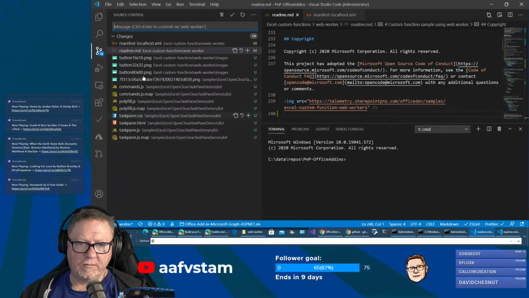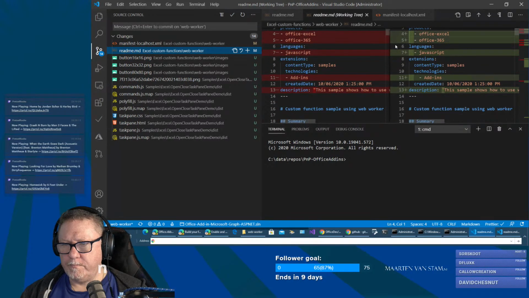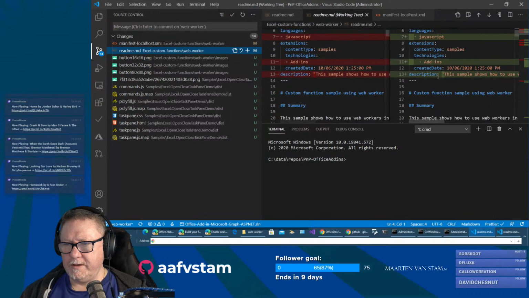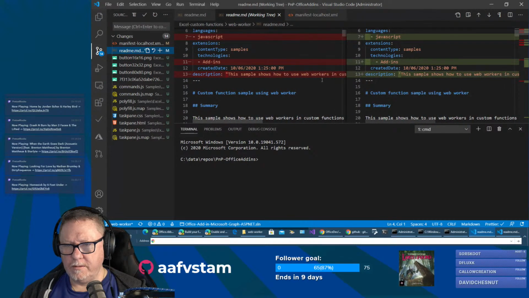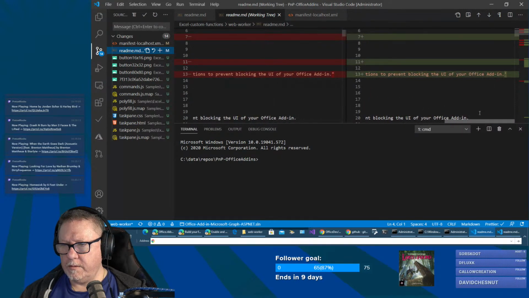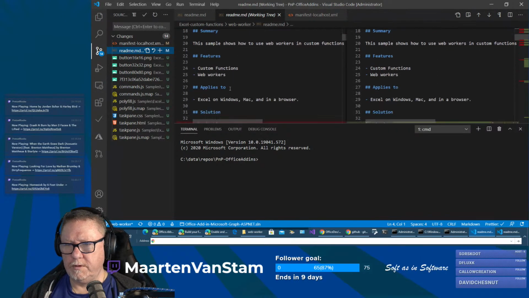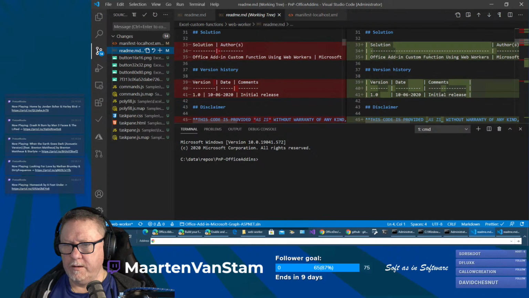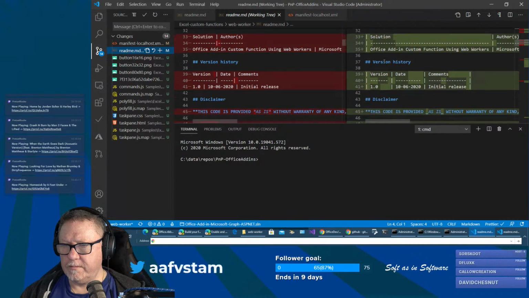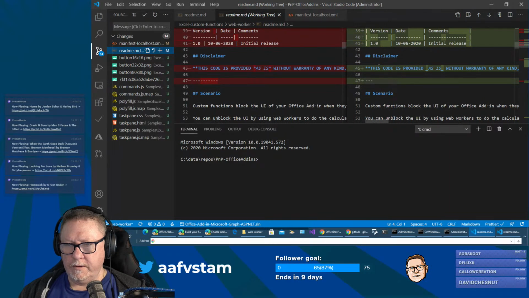Let's have a check on this one. There's just some indenting. Sample shows something. Change the quotes. Made a nice table from this. This code as is.